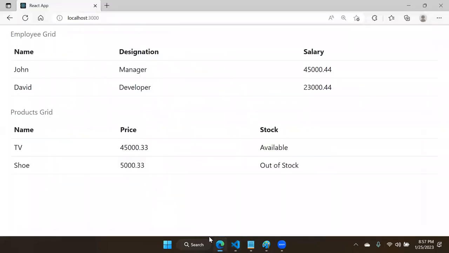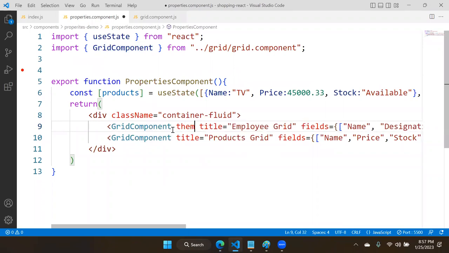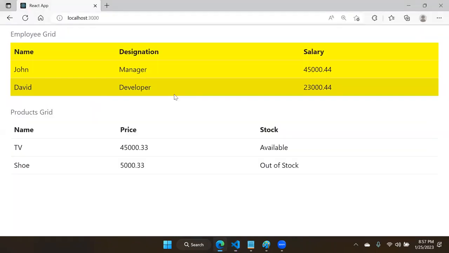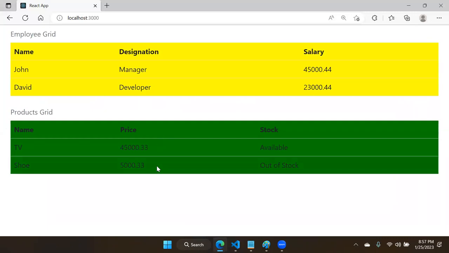That means now whenever we want to apply some effect, whenever we are accessing that, you see, you are accessing here. And what is it? Theme, na? Theme is equal to, suppose I am applying some name. So theme is equal to some yellow. That means I am using some background yellow. Now theme here, I am defining some theme, I am defining as some green. Then you can see the theme is green. Right? You can apply styles. You can apply different effects. Everything you can customize. Header different color, footer different color, columns different appearance. Anything you want, you can pass dynamically. That means component is not just changing the data, but complete appearance can be changed dynamically.